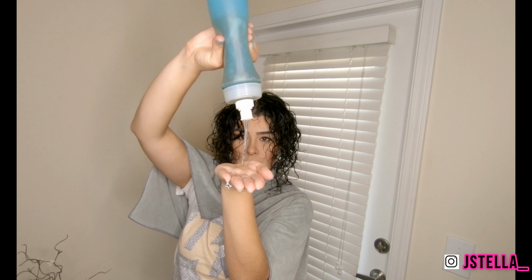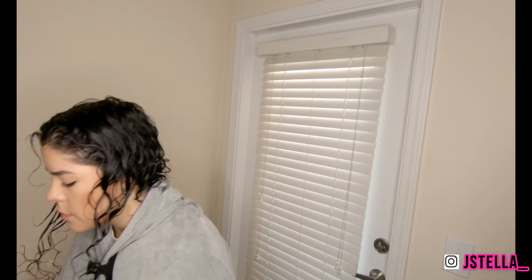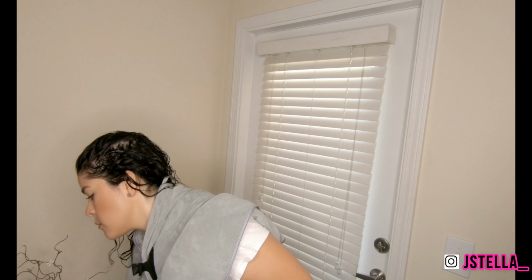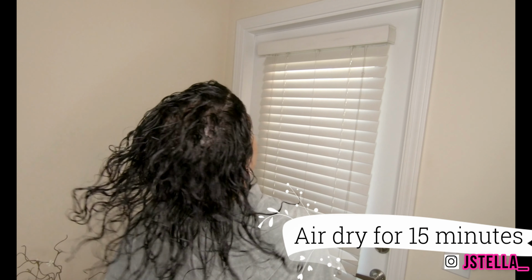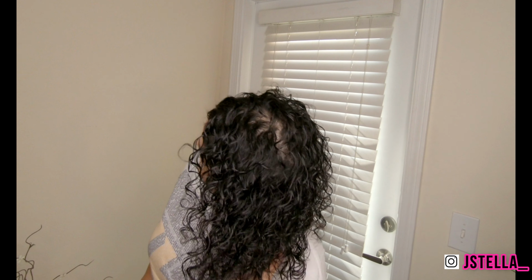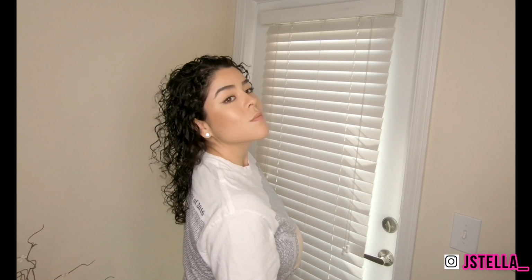And I do want to mention that this has no odor, which is great as well. But if you want to take it an extra step, add some lavender oil and it'll give it a nice scent. One of the best things that you can do is let your hair air dry. So I like to wait at least 15 minutes. I waited about 30 before I diffused. I wanted to see the difference, but I'm going to go ahead and skip the diffusing part because that's kind of boring and show you the end result.